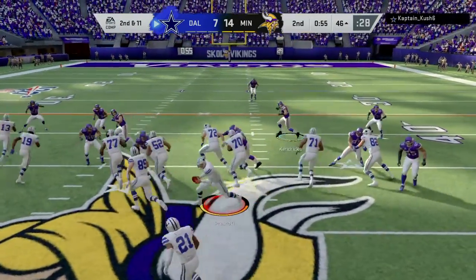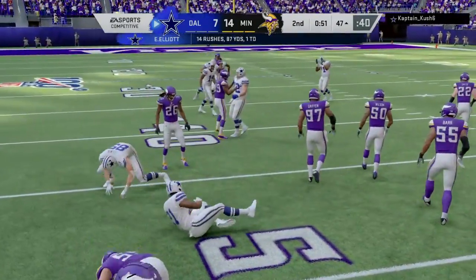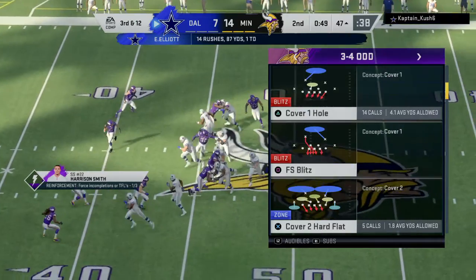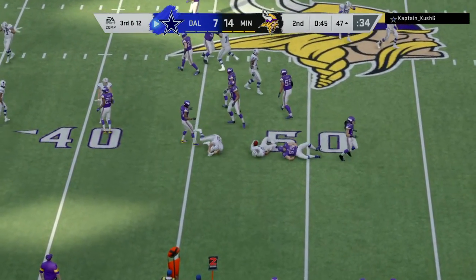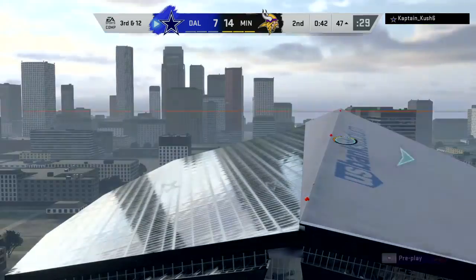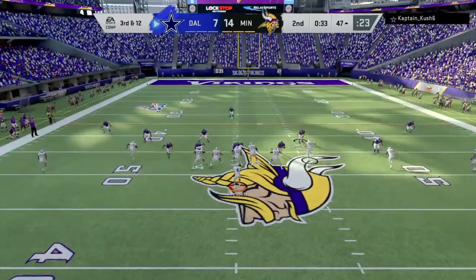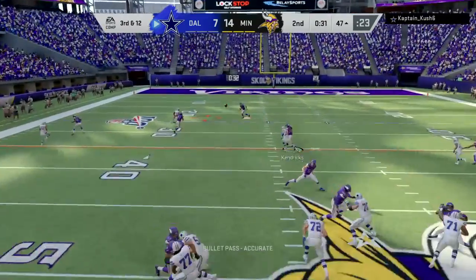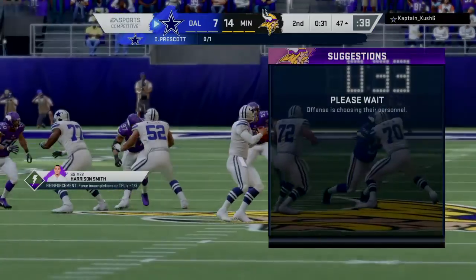That's going to go as a loss of 1 on first down. On second down now. It's Elliott, and he'll lose yardage here, back at the 47. Officially, it will go as a 1-yard loss, and that's going to lead to a 3rd down. The last 2 plays each lose a yard. They'll try to move forward here on 3rd and 12. Looking to throw, Prescott, and that is incomplete.